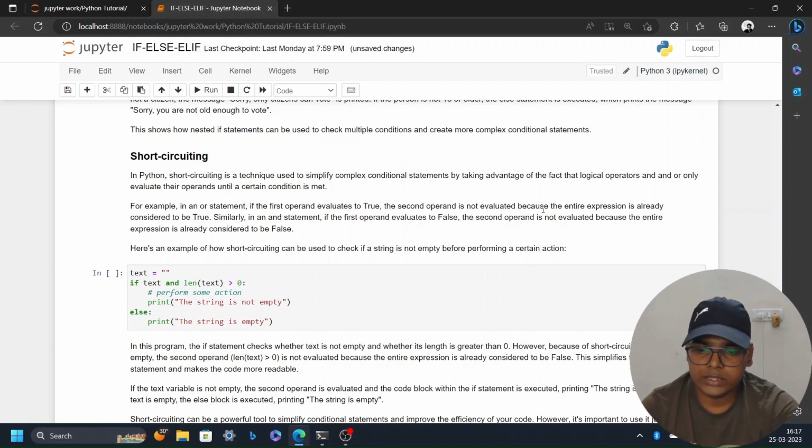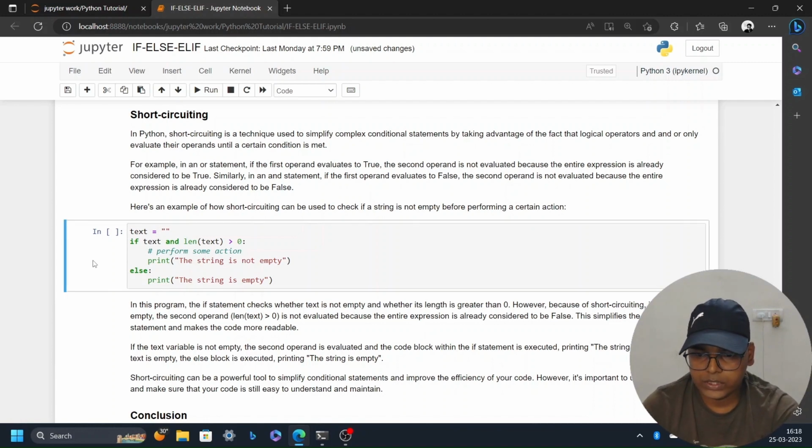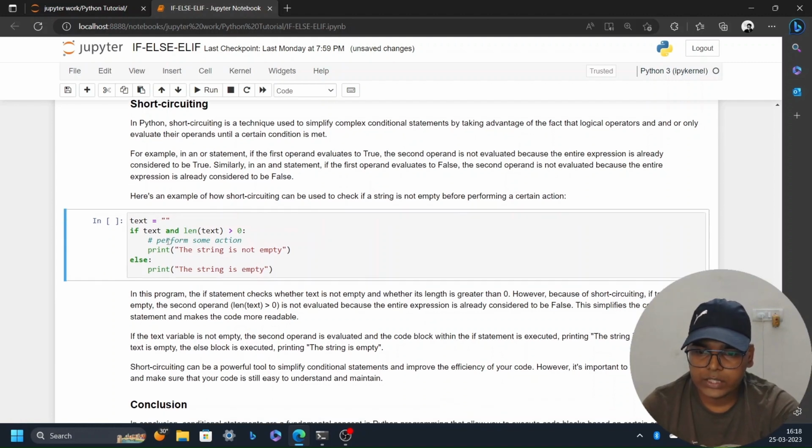So here is an example of how short circuiting can be used to check if a string is not empty before performing a certain action. In this example, you can see text is equal to nothing; it is a string but it does not have any character.